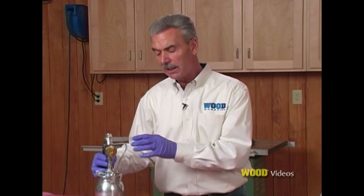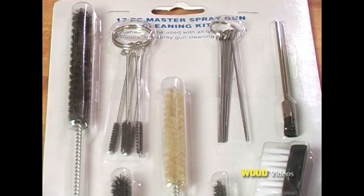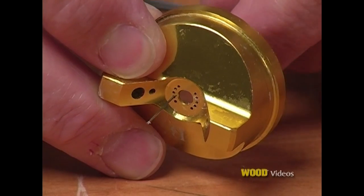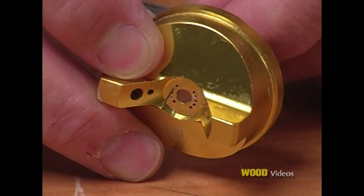Ultimately, there'll come the time when you're going to have to do a deep cleaning of this gun, cleaning all the waterways and the airways. The key in this is using one of the accessory kits that are available to do that. Don't try and use a needle or a toothpick to clean those delicate little air passages, because you could deform them, and that will change the direction or the perfectness, if there is such a word, of those spray patterns. So the idea is that's important.